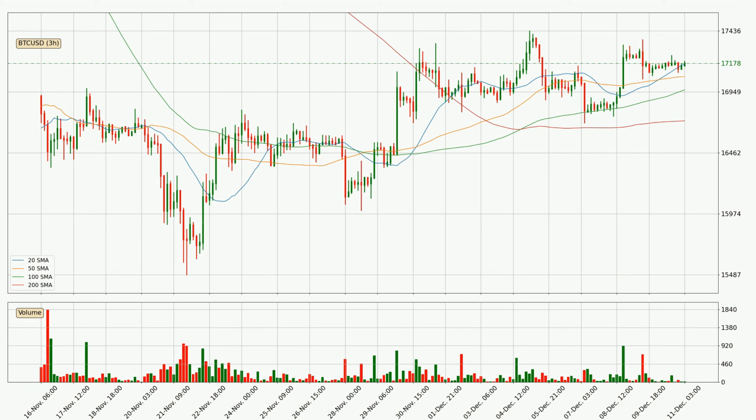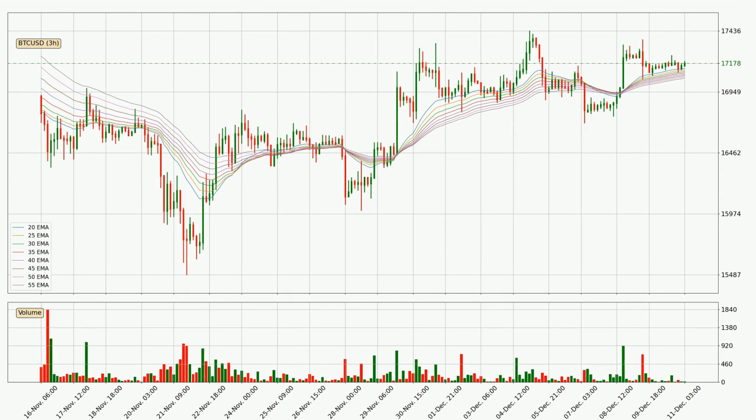Important to note is that the price is currently above the 200 SMA, which can play as a strong support. However, breaking it decisively to the downside will signal a potential big move down. Moving to the 3-hourly exponential moving averages, the current price is above the 3-hourly ribbon, which is generally bullish, and the ribbon could play as a support, so it is to watch if the price could bounce off it. The current price to watch is around 17,057.